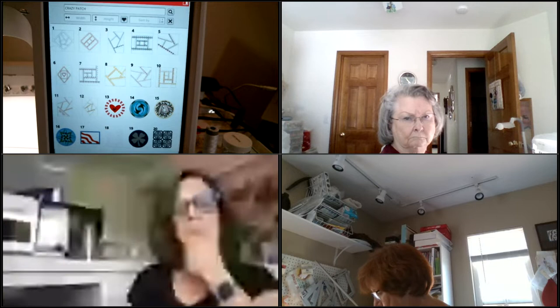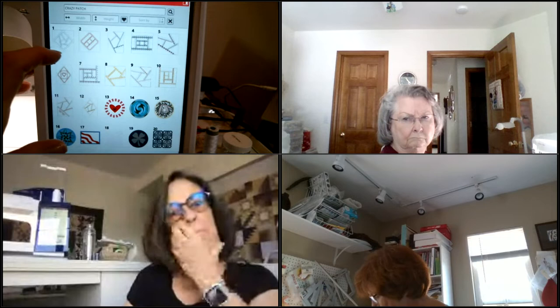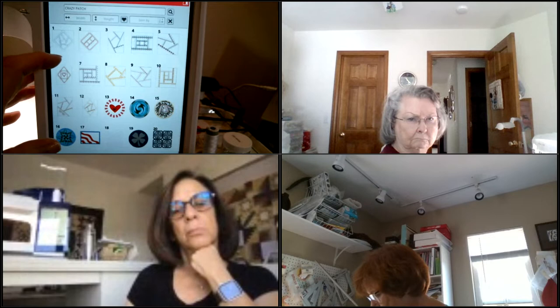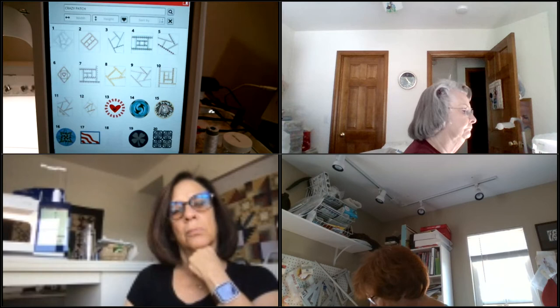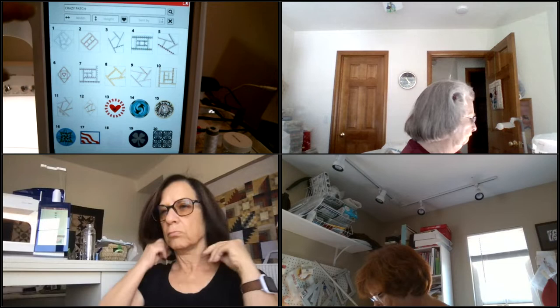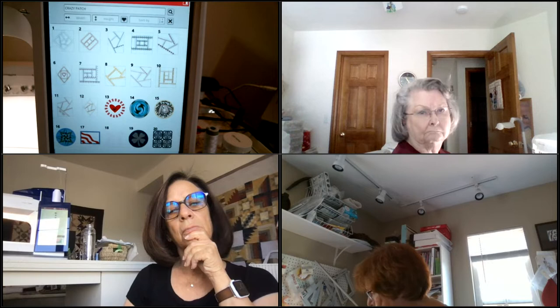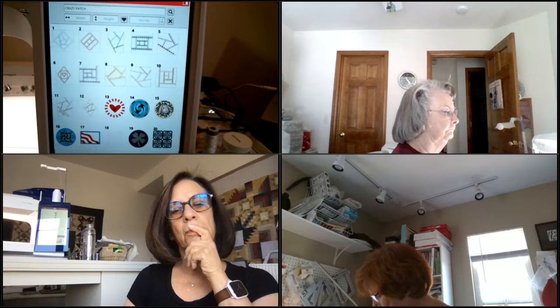If you click on patchwork quilting, I believe it just brings up those 12 crazy patch designs on the computer because it doesn't have the word, it doesn't pull up the things that are actual patches. So doing it on the computer, you get a few less designs than you get on the sewing machine.